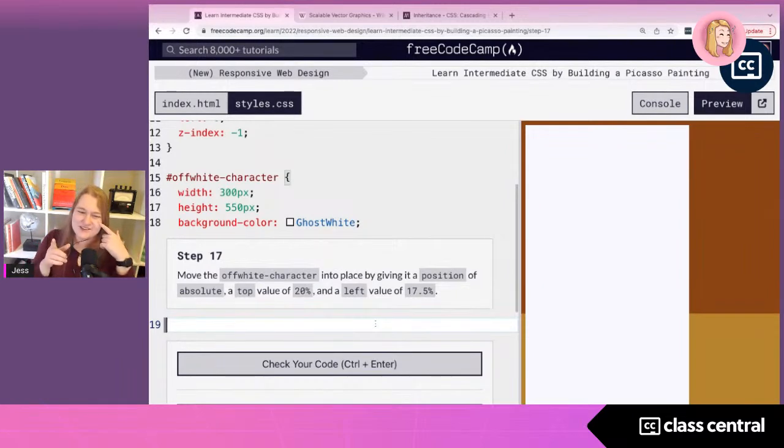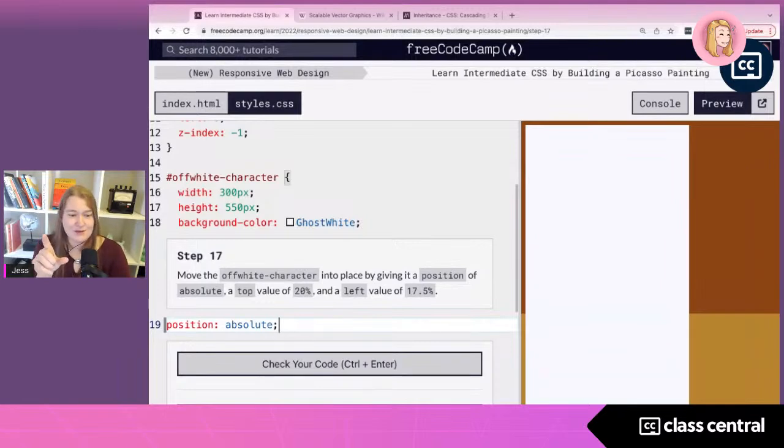Okay. So first, to move it and not have to move it again when we add more stuff, we're going to add position: absolute. Really, this is saying, hey, you know what? It didn't move at all. That's fine. This is saying, I know, HTML, that you've got a flow, you've got an order you like to put stuff in, and I respect that. But my beloved browser of choice, I want this to not be part of that flow.